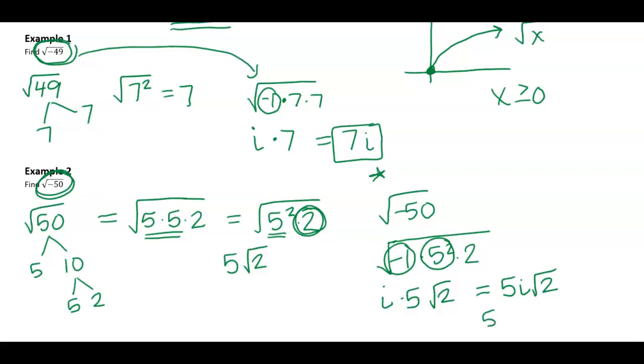What we do not write is 5 root 2 and then the i on the right-hand side. The reason in our notation we do not write it this way is sometimes we get a little sloppy with our radical and where it needs to end, and sometimes we might get confused with where i really belongs. So it's best to write your imaginary number with the part on the outside of the radical, and then write the radical and then whatever's left on the inside piece.